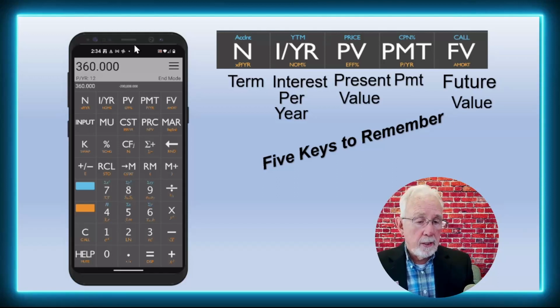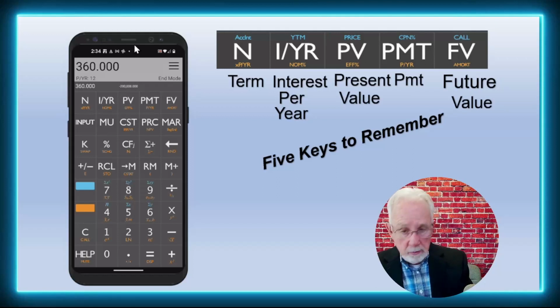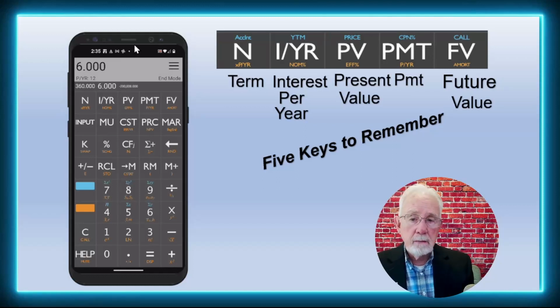Now, you could go 30, gold key, shift, and then put that in N. And that also works, because the calculator would take the 30 and multiply it times 12, because your calculator is set to 12 payments per year. So either way, you can do it. Now, what about the interest rate? Well, you say, I'm going to charge 6%. That's a pretty good going rate. So you don't have to do anything. Just hit 6. Remember, a whole number. Put IR. Now it's in the calculator. So now we've got 3 of those variables in. We've got the principal value amount.